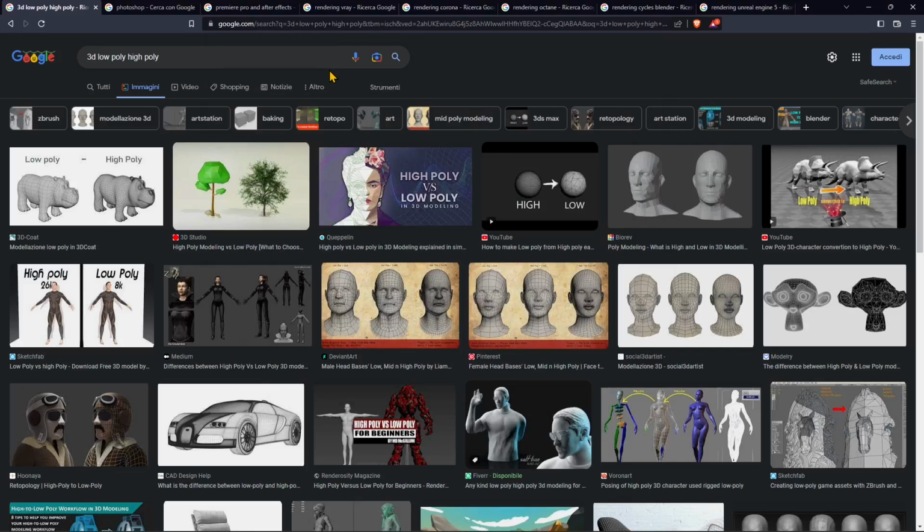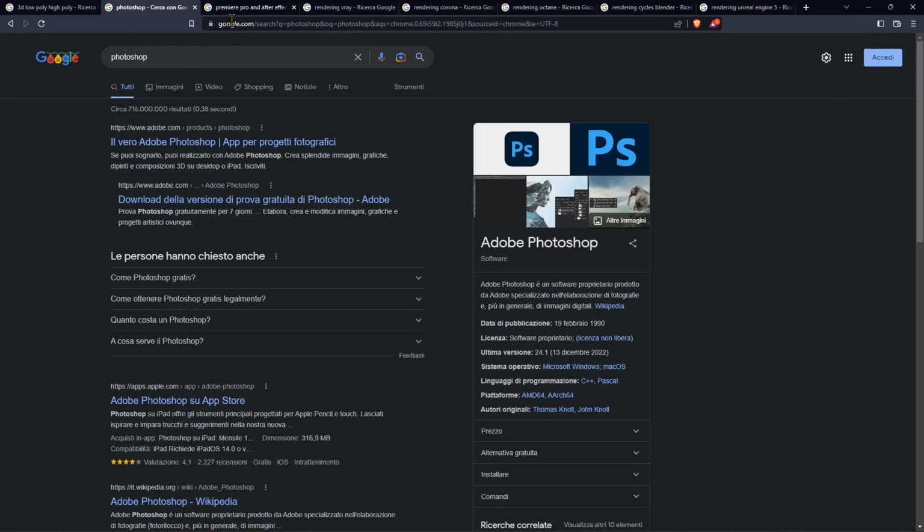So in this video, we will talk about how we can export in low poly and high poly. So how we can export the geometry and how we can use a bump map or a normal map or an ambient occlusion. So different types of maps to recreate those details that we have in high poly, but without actually adding too many polygons. So we will try to keep the number of polygons down while staying with the same details.